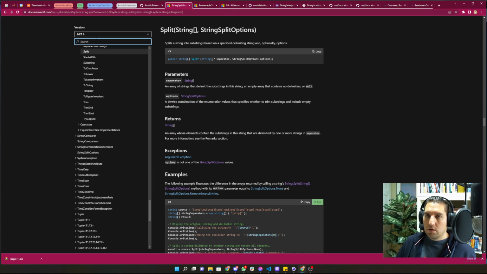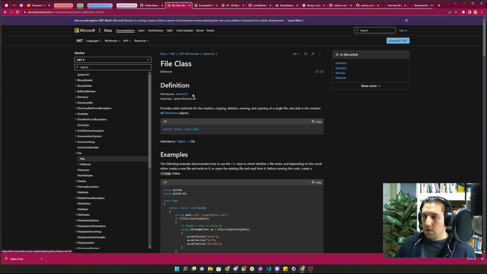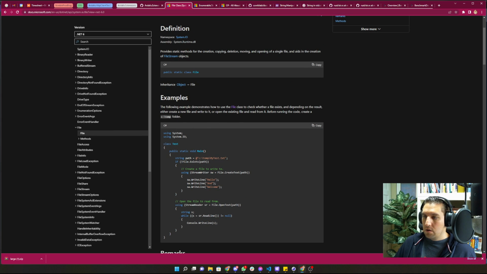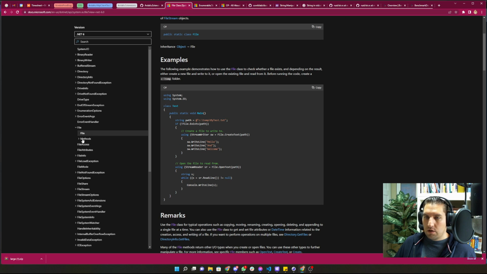String split. That's right here. File. Ah, there we go. File class. That's the one. Namespace System.IO. And methods.